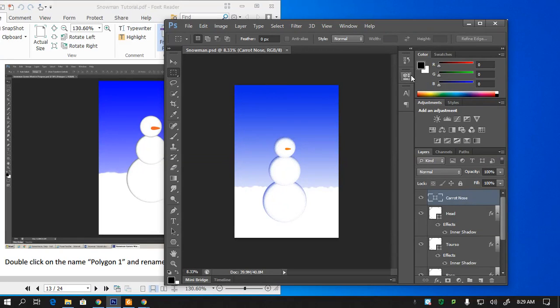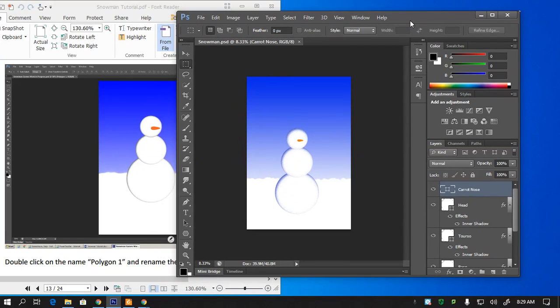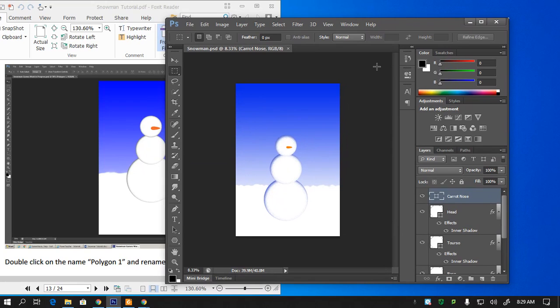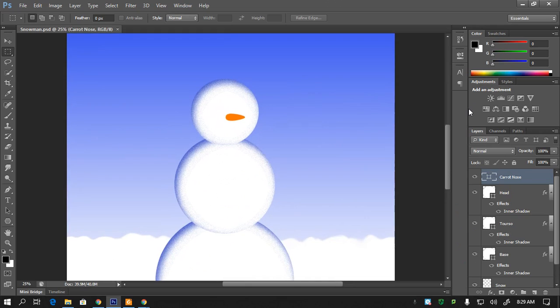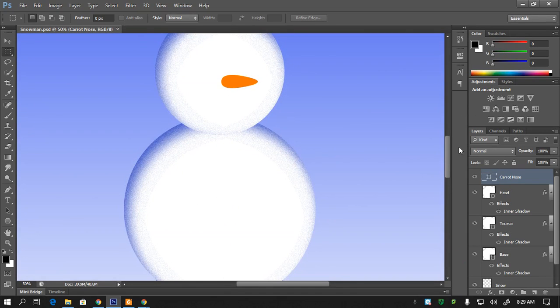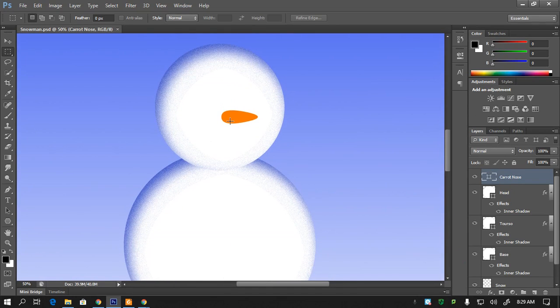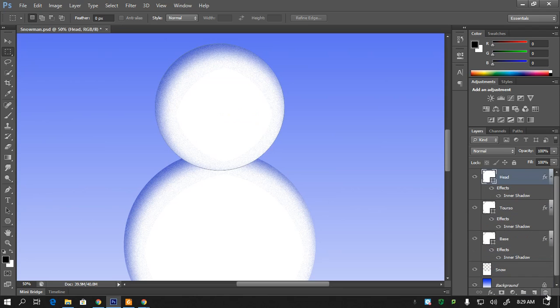Okay. So we're going to continue, as I said, with the carrot nose. Okay, let's zoom into our pictures. Control plus, zoom in, nice and close. Okay, we're going to recreate the effect of the carrot nose. So I'm just going to delete this layer that I originally had, and I'll redo it so we can see how to do it.